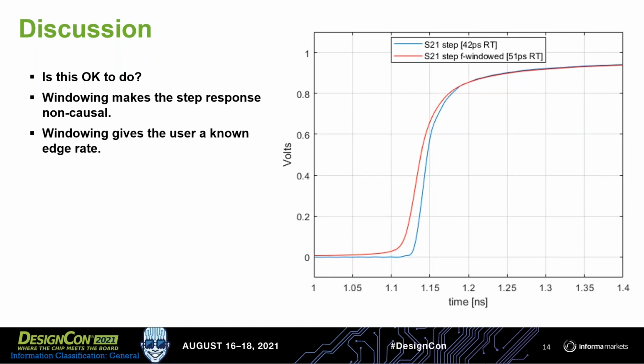But in my opinion, it gives us a way to communicate where, if we're using something for diagnostics or to put a mask around things, and we want to say, I want to have an edge rate that is defined with a given step response that is known, then I think it's a perfectly fine way to do things from a specmanship standpoint. So at this point, if anyone would like to chime in and give the greater group your opinion on whether this is okay to do, this would be the time to do it by raising your hand in the GoToMeeting menu.